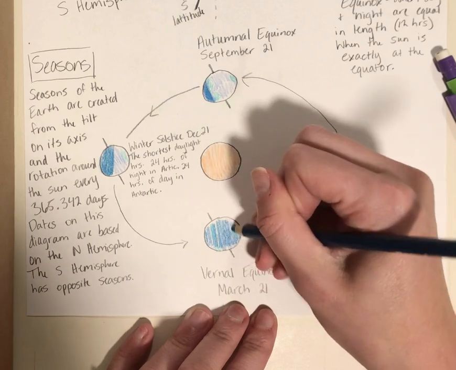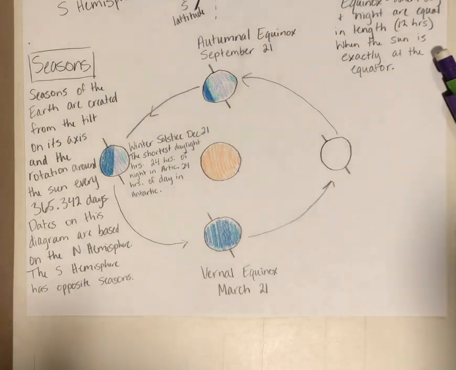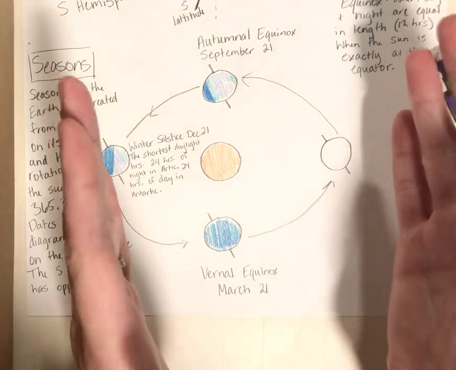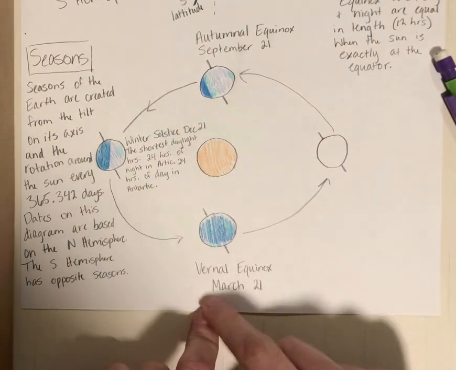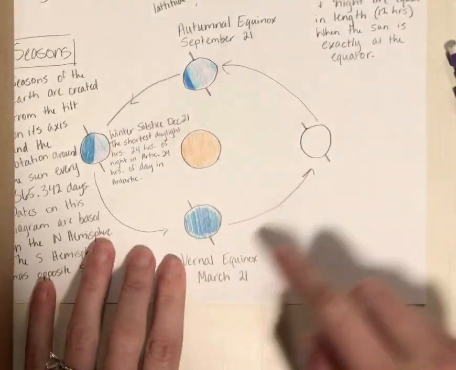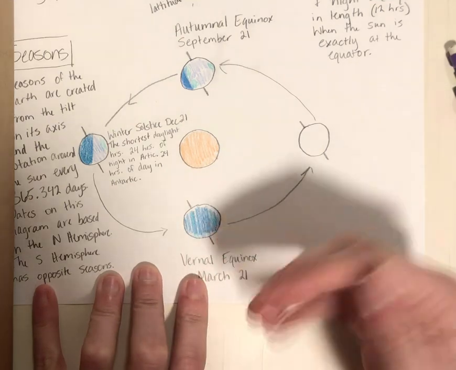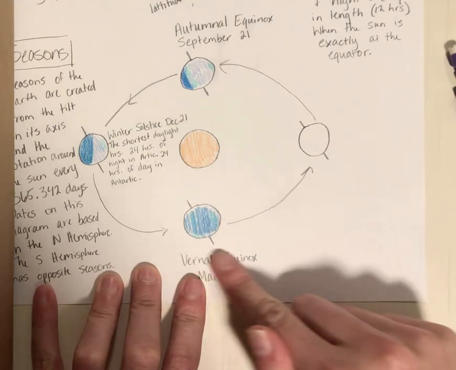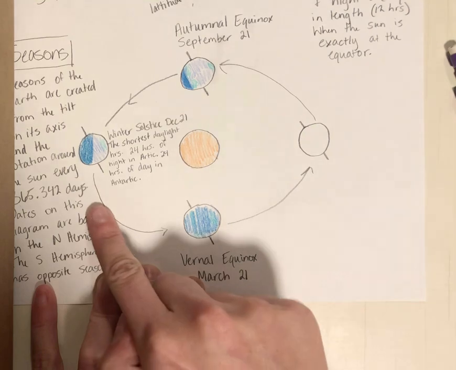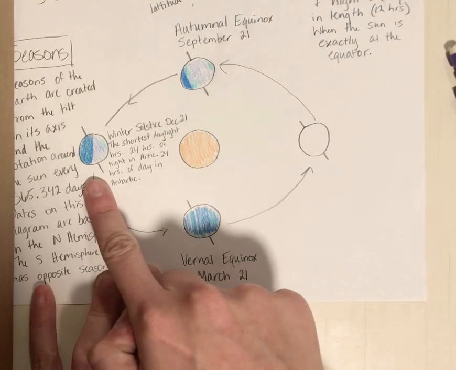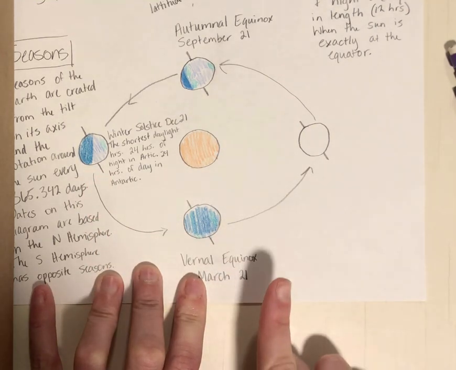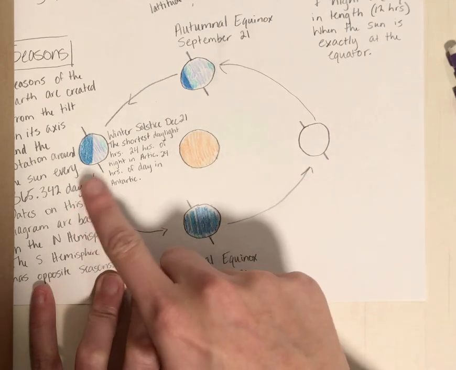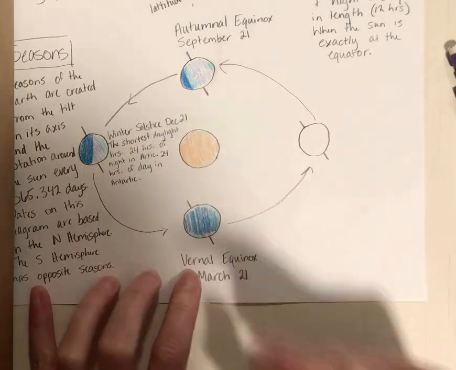Because at this one, this is if we are looking at our solar system straight on from here. So if you were standing here and you were looking, the reason that this is dark is because this is what is facing you. This is what is away from the sun. This half of this Earth is dark because if you were standing here looking straight on at it, this half would be dark. Same over here.